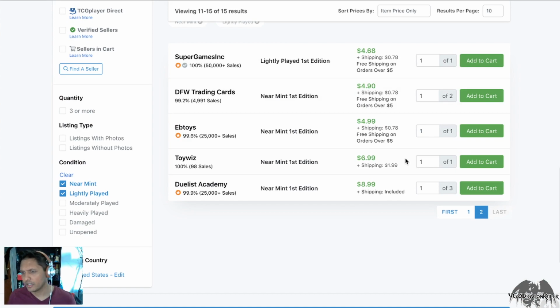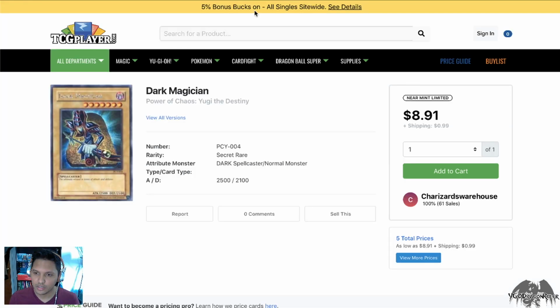And then by the second page, it's a $5 card. I could definitely see this being a $5 card easy. $8-9 card maybe in a couple months, years maybe, probably. What I think everyone should be looking at though is this Power of Chaos Yu-Gi-Oh!